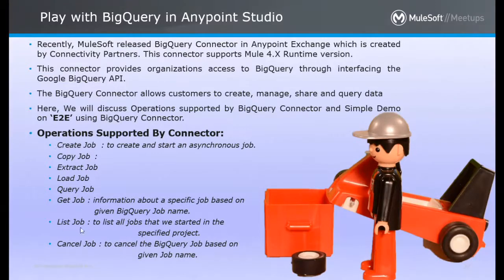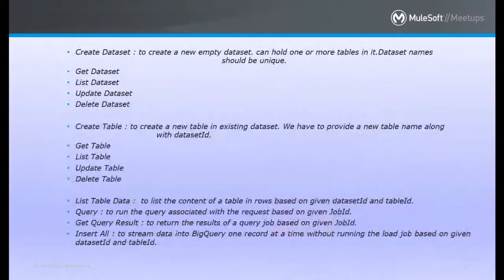Okay, and if you see this, these are the operations supported by this connector: create job, a few operations related to job, a few related to dataset, and a few related to table. When you see these operations, they are sort of the same methods we have seen in the REST API. Coming to these two things, the release table data and the query, it will be the same: when we want to fetch the data from the respective table, we'll go with the same query. If you try with the jobs, then we have to mention the job ID.